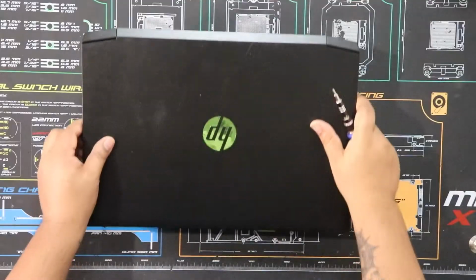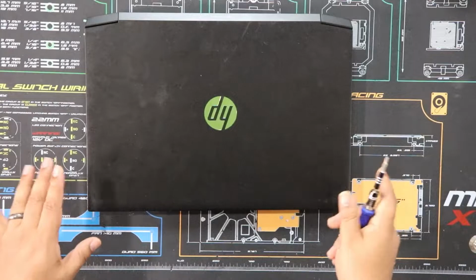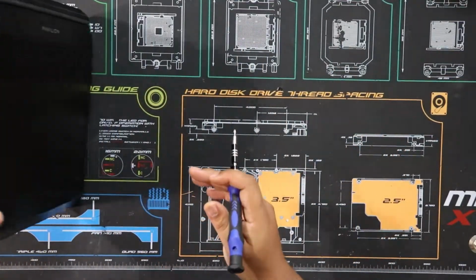So there are workarounds to this, but I would just go ahead and say the easiest way to see what kind of RAM you're actually working with and what should be compatible is to open up your motherboard and see what RAM you've got in there, if your end goal is to upgrade your RAM. But we are going to be upgrading the RAM today, and when you are upgrading the RAM on a laptop, it's best to follow the best practices.